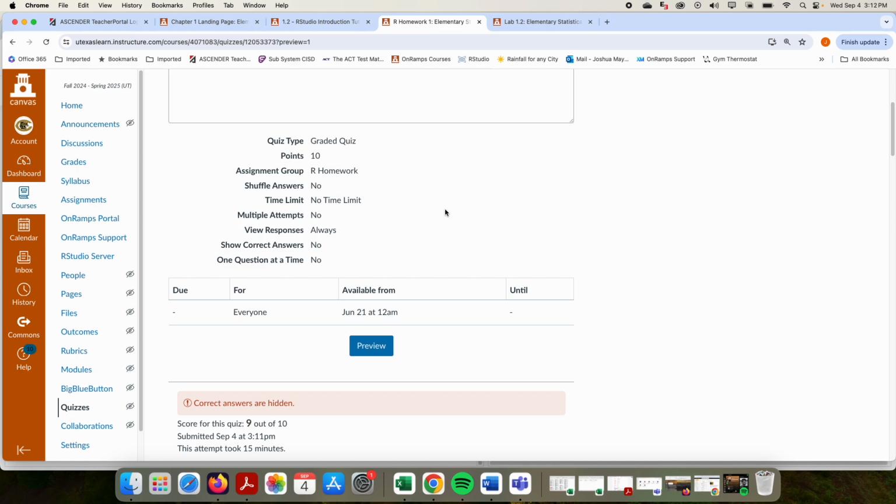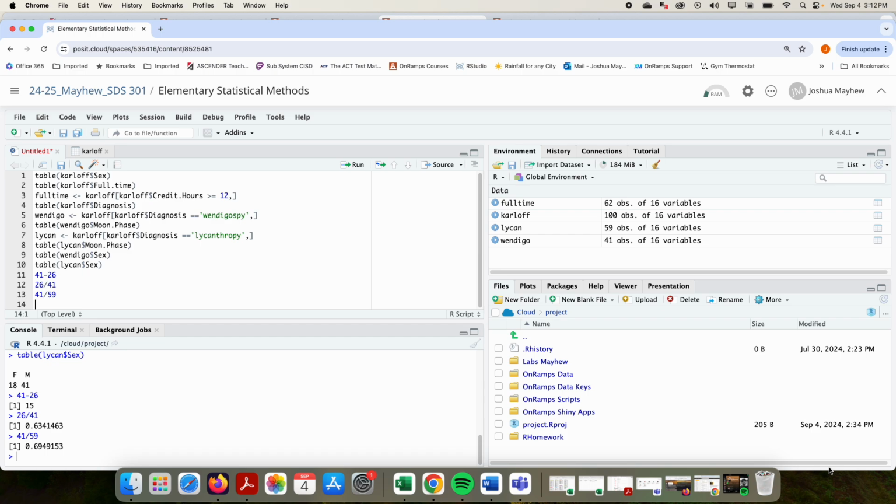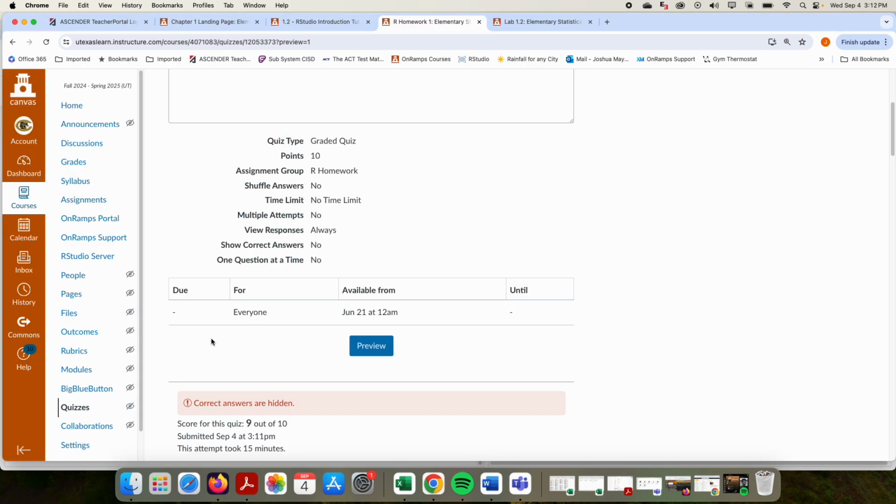Questions on that one? So that's like a pre-lab. How do you get to where you can flow back and forth? Well, you don't have this yet. Whenever you do, it'll be over here. See this RStudio server? You'll just open that in a different window. Yep, you don't have that yet. That's why I'm doing this today. As soon as you get it, you can practice it as much as you want. And the lab that we're supposed to do today, we're doing it together. Y'all are going to get 100 on it. Right now we're just learning.